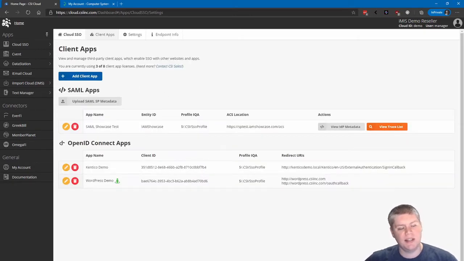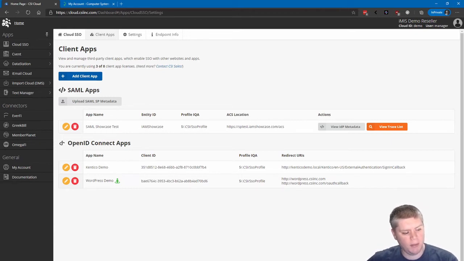The Cloud SSO is licensed based on the number of connections or client apps that you have. And so our lowest tier of Cloud SSO licensing starts at 2. So you can see here we have support for both SAML and OpenID Connect. The difference between these two is that OpenID Connect uses newer web standards and is a little bit easier to set up and configure. SAML, on the other hand, is a very tried and true enterprise grade SSO, but is a little more difficult to set up because it has a lot more settings.